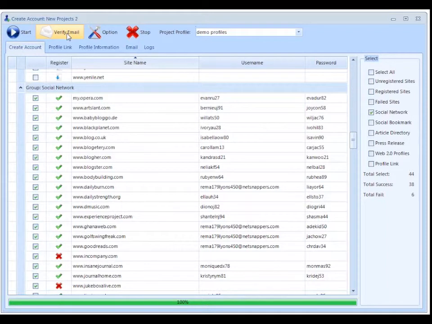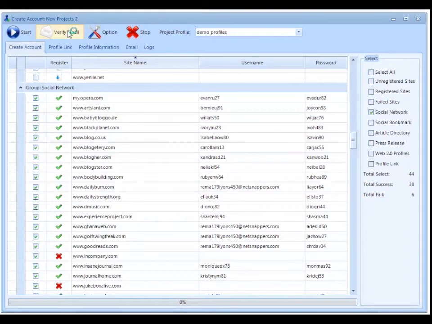And this would be really annoying to do manually because we'd need to log in and click on 40 confirmation links, but we're going to go and verify all our emails just by clicking on this one button right here. That'll take just a couple of seconds, and then we're going to be off to the races. It's going to be time to submit some content to the social networks.